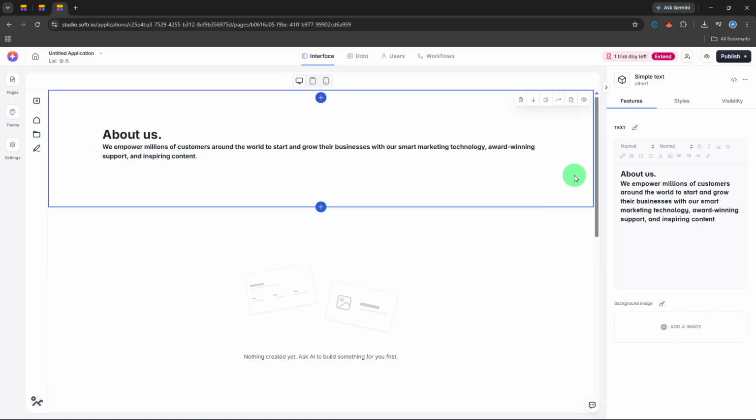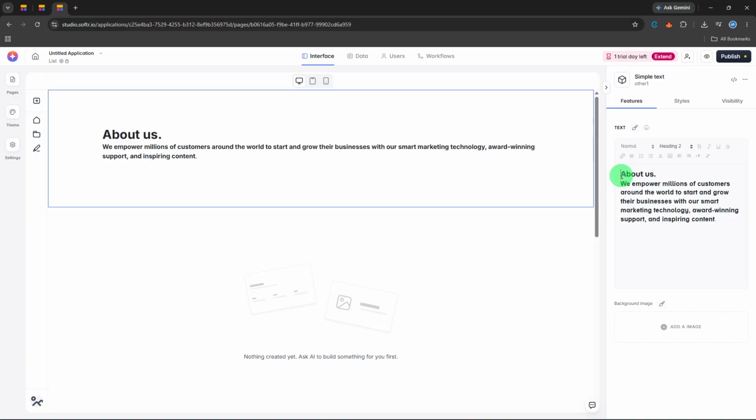Once you've found the text block, click on it to open its settings. When you click the block, you'll see a settings panel appear on the right side of the screen, or sometimes as a pop-up, depending on your view. This panel gives you access to all the properties of that block, including its content, styling, and layout options. Clicking on the block itself is key because it selects the element and reveals its editing options. Without this step, you won't be able to make any changes to the text. Inside the settings panel, click inside the text field you want to edit.